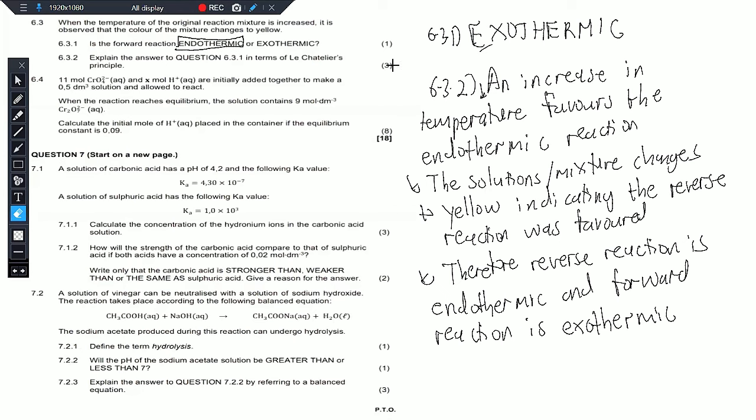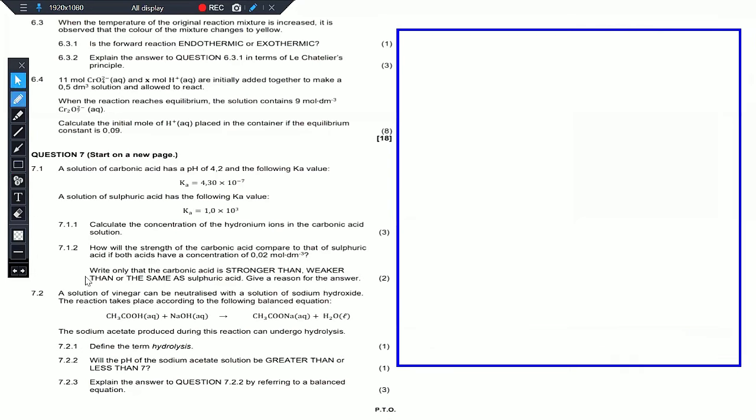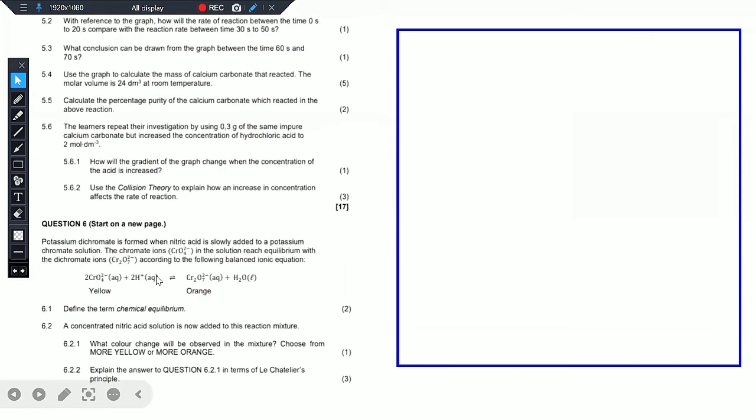Okay, then we come to the main question. We know there is no chemical equilibrium without that question that says calculate the Kc. So to start with that one, we have to have our RICE table. Let's look at our reactants here and check if everything qualifies to be in this table. But we can see H2O here is a liquid, and we know that liquids do not make it to the Kc calculation, because the Kc is only for substances in aqueous or gaseous state. So liquids and solids do not make it to the Kc. That means only these three qualify. They're all aqueous. And there we go.